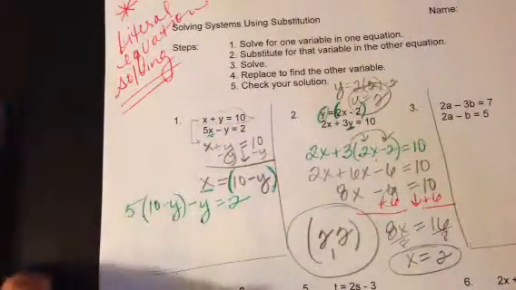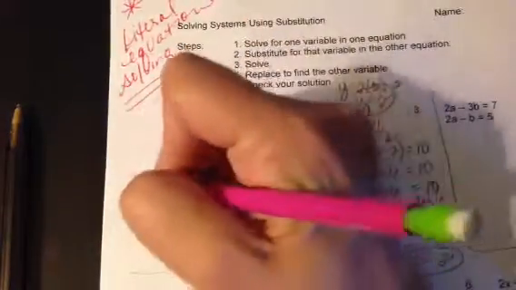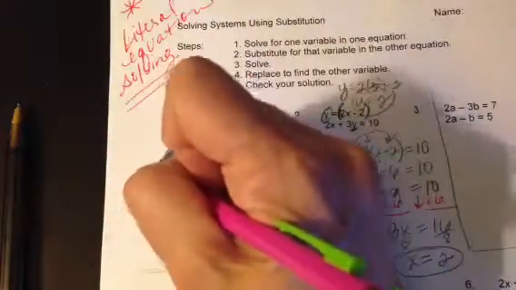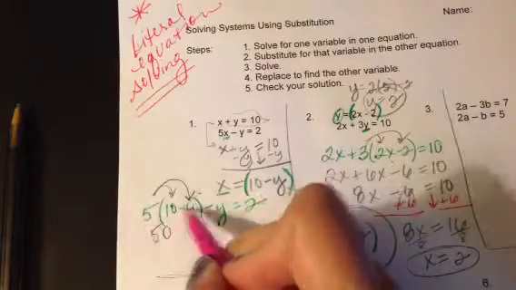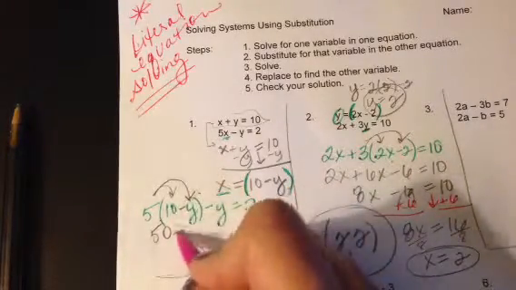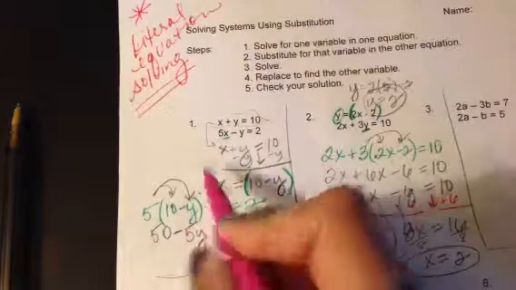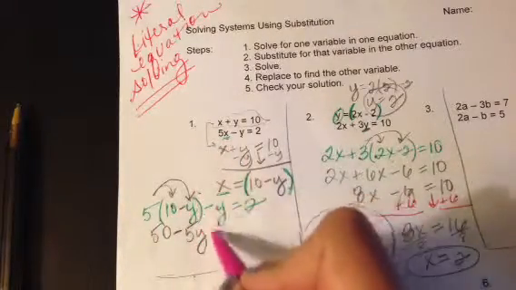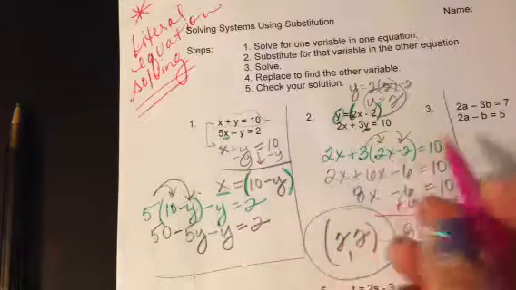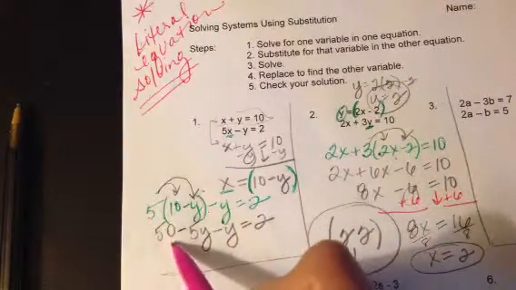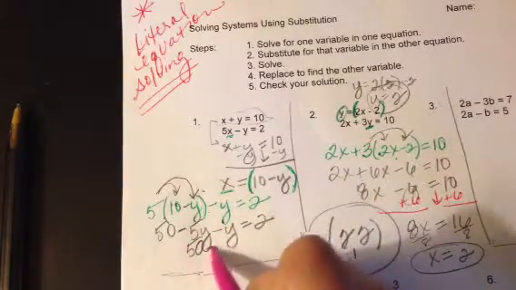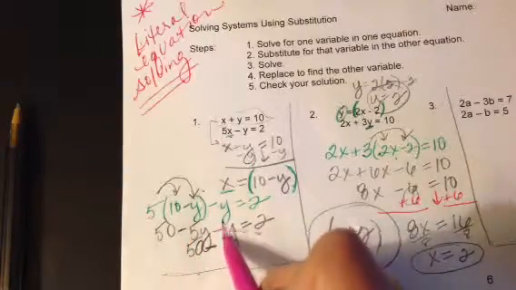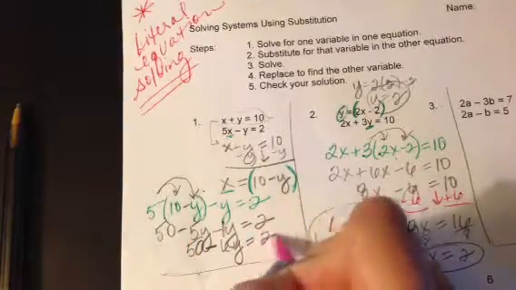And then what happens is I have an equation to solve only in terms of y. 5 times the quantity 10 minus y equals 2. Oh, I made my arrow for my distribution go a little bit too far. I'm going to distribute. 5 times 10 gives me 50. 5 times negative y, or minus 5 times y, is going to give me minus 5y. And then I'm done distributing. The parentheses end here. I have to take away a y still and set it equal to 2 again. I'm going to combine like terms. When I did the first problem, I didn't talk through it too much. 50 minus, I have minus 5y's minus another 1y, so 50 minus 6y equals 2.